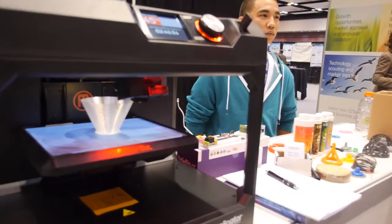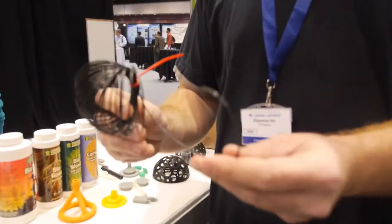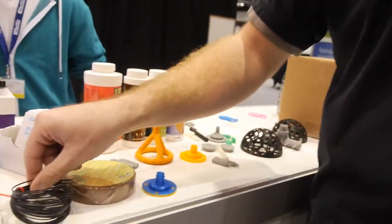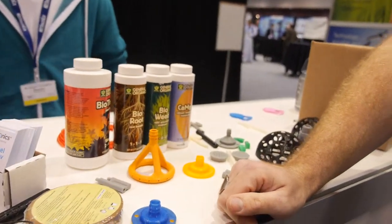We're printing with PLA plastic — it looks like this when it's on a spool. It's just a thermoplastic, the same type that most 3D printers use. Some use ABS, and both are okay. PLA plastic, if you go back on the ingredients far enough, is actually corn-based, so it is biodegradable. And it's safe for use with food and consumption — exactly. If you're going to use it in your home or in a school, it's a good thing to start with.